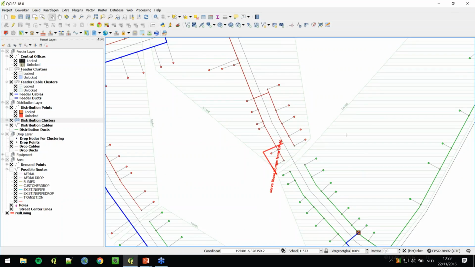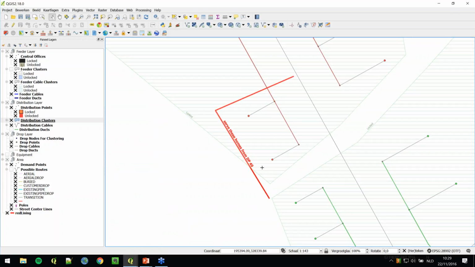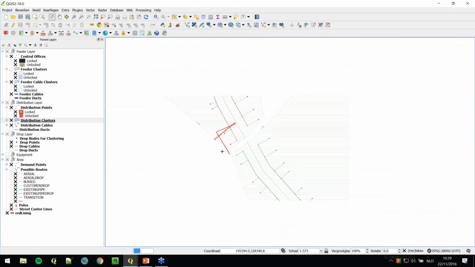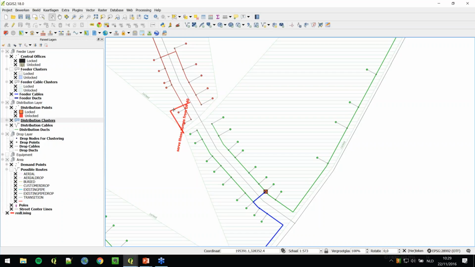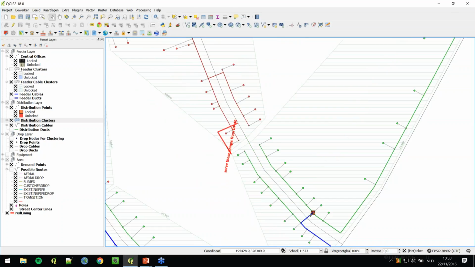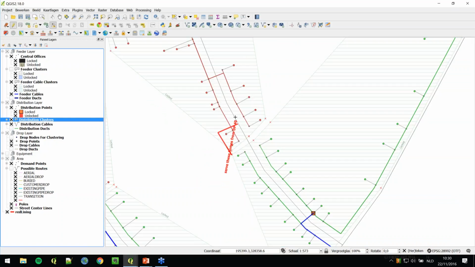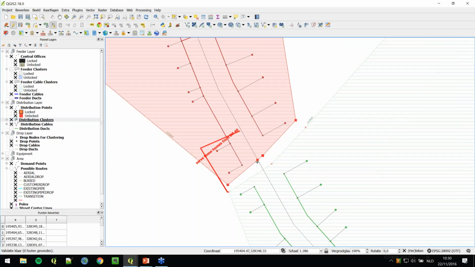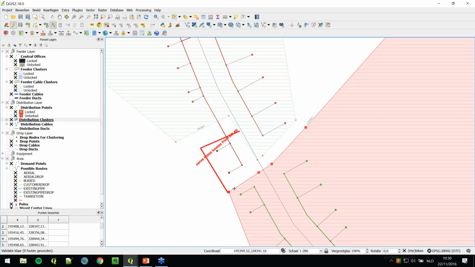So I have one example here with two redlining indications. So here we say, okay, serve these homes from distribution point 40. So this is here distribution point 40, and we don't want to use this distribution point to serve these two homes, but we want to use this distribution point. Now you can easily adjust your network design based on that input, and include it into a different cluster.